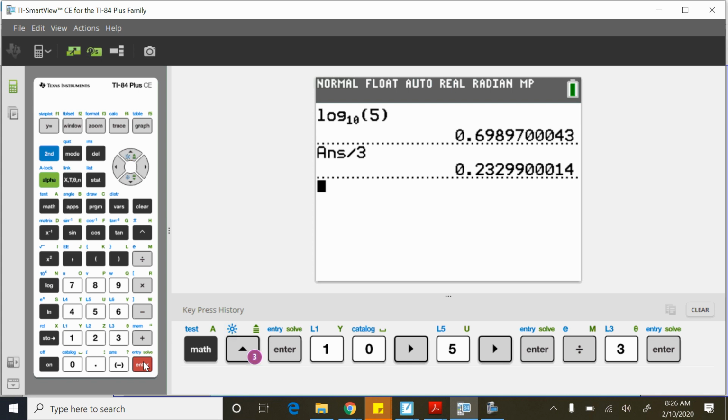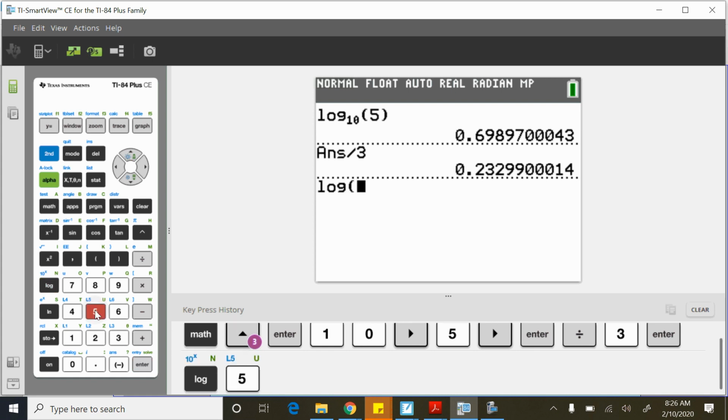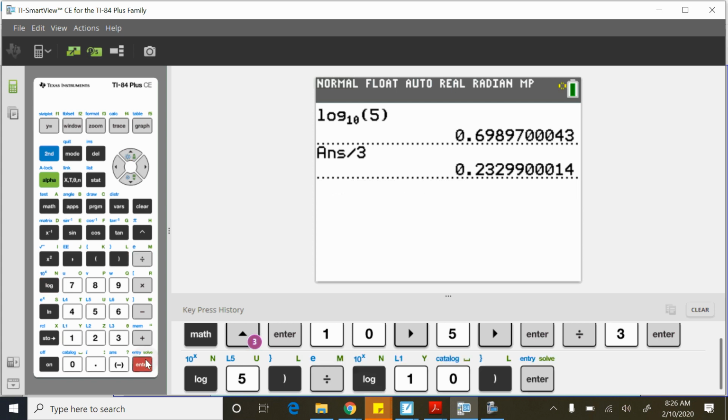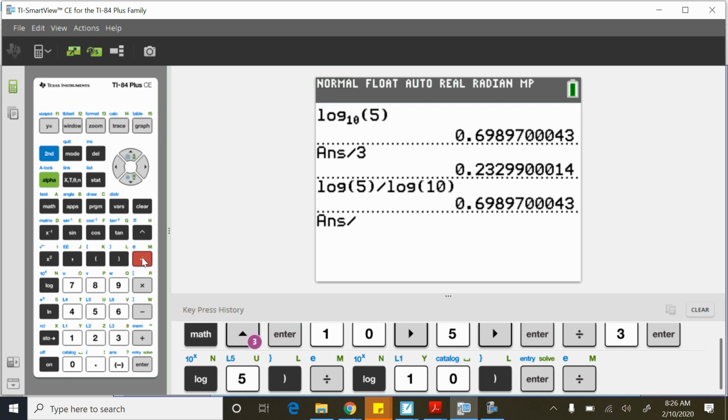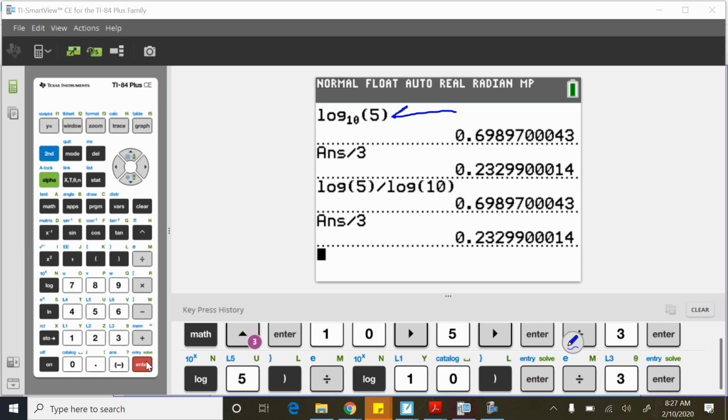And honestly, what I would recommend doing is pressing enter right away and then dividing that answer by 3. If you don't have that log function, what you have to do is just type a regular log and then whatever is next to the base, so log 5, divided by log 10. You should still get the same answer after you divide by 3, either way. So if you have the log base function, it makes your problem a bit easier to solve, or if you don't have the log base button, that is what you're going to have to do, where your base is always in your denominator as you're solving.